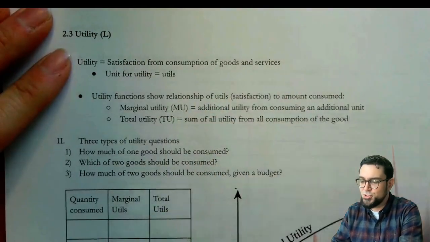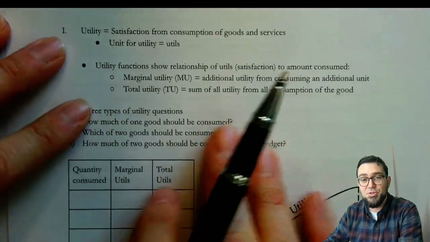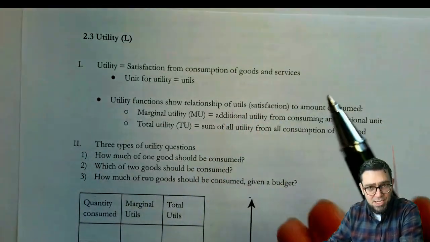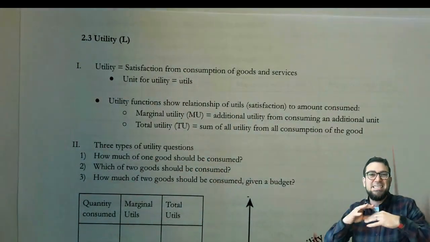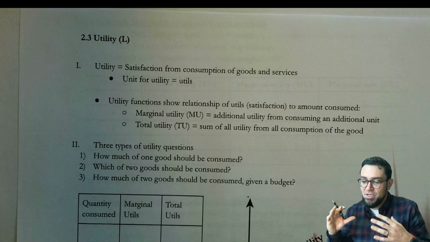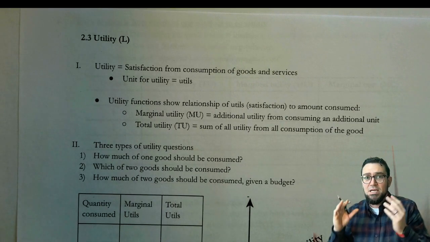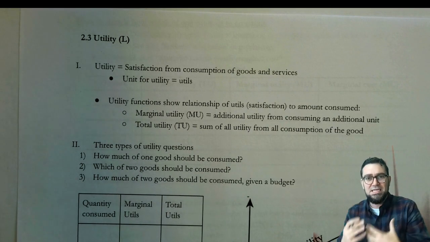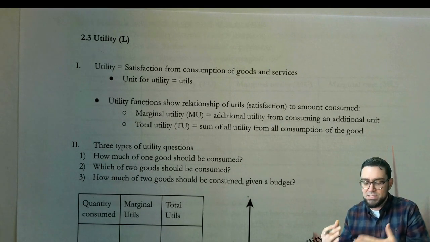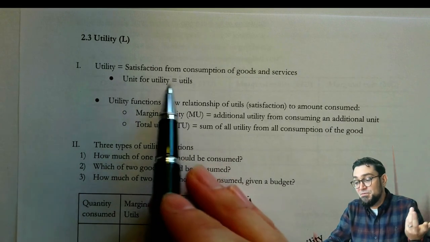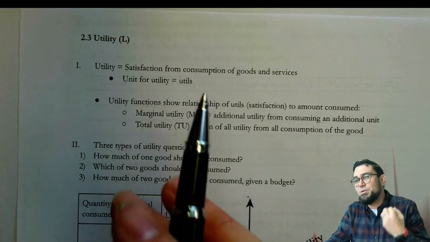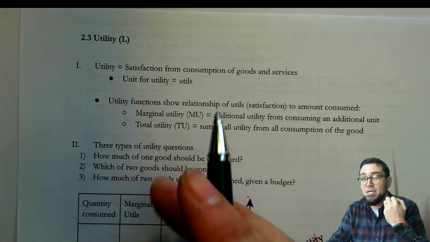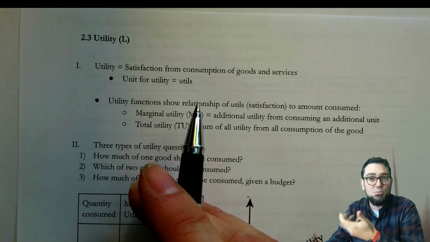Okay, so the first portion of this lecture is more like a simulation that we do in class. But there is some information that I want to convey to you at the beginning, which is really just definitions. Utility is this notion of satisfaction. It's a concept that dates all the way back to the 1800s, but it's a way of measuring an individual's satisfaction from consuming goods and services. And we have a made-up unit for utility. It's called a util. As a stand-in, a util would be like how much you value something. One util is roughly equal to $1 worth of value.